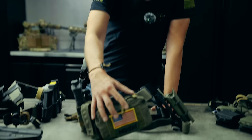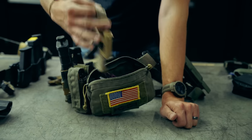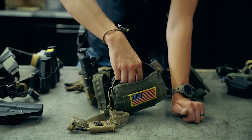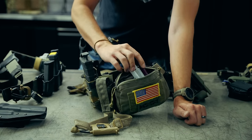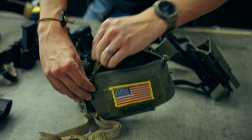This is a horizontal tactical tailor pouch. What's nice about this is it's just super simple. I can put things in it, like my headlamp. This is usually the belt I use if I'm doing night shooting. I've got some chem lights in there, some IR, some Viz. I can throw some snacks in there and some other crap, batteries, you know.